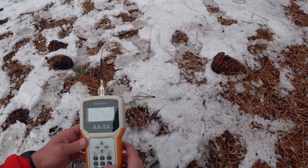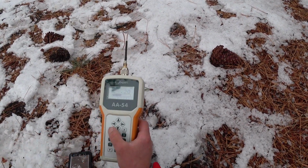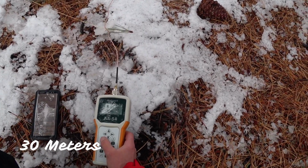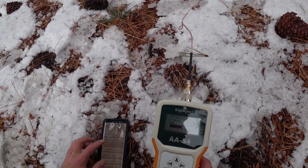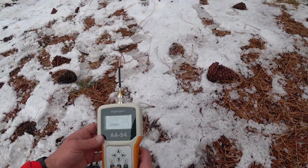Enter 2.0 to 1. Okay, and let's look at 17 meters. 18.105.